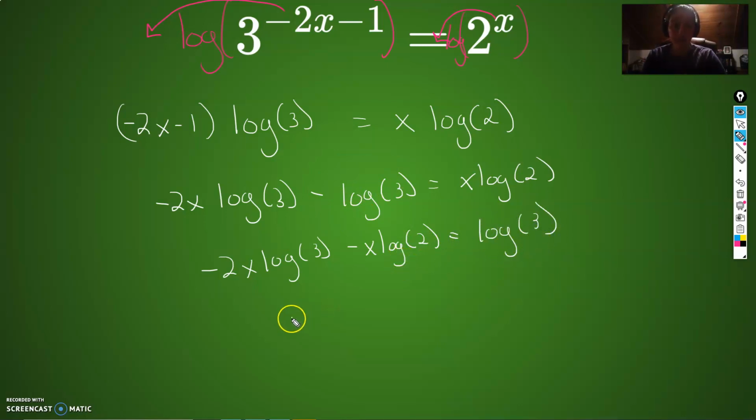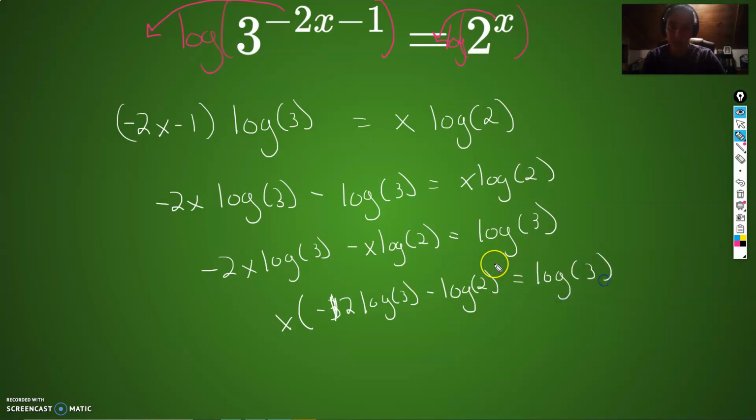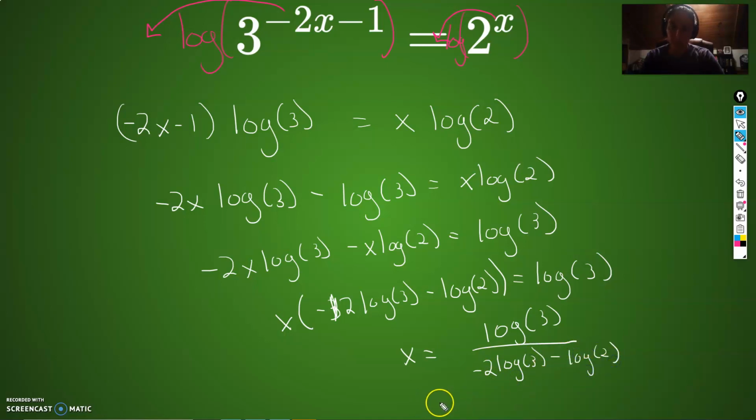And now what I'm going to do is factor out the x, because I'm still trying to... not 3, 2 log 3. So I'm factoring out x minus log 2 equals log 3, and I need that parenthesis there. Now I can divide by this whole thing, and x will just drop out, and we'll get log 3 over, we're dividing out by this, which means this goes down here, negative 2 log 3 minus log 2. And when you put that big old nasty thing into the calculator, you'll get negative 0.38.